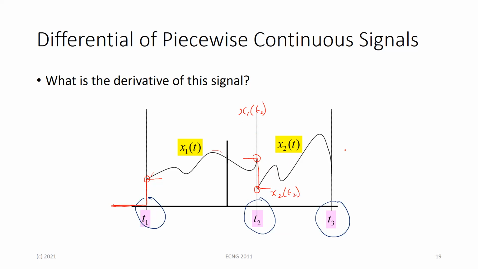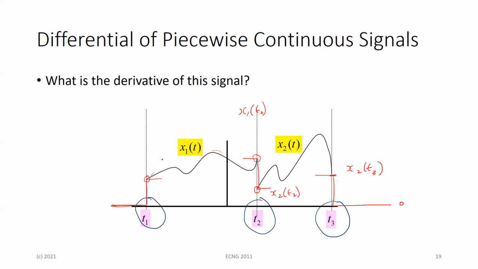right? Then X2 is whatever the signal has become. And then at this point in time now, it changes from this value here, which will be X2 at T3, right? It changes from this value and it goes to 0, right? So if I were to take that, and of course, if you're not following, let me know very quickly.